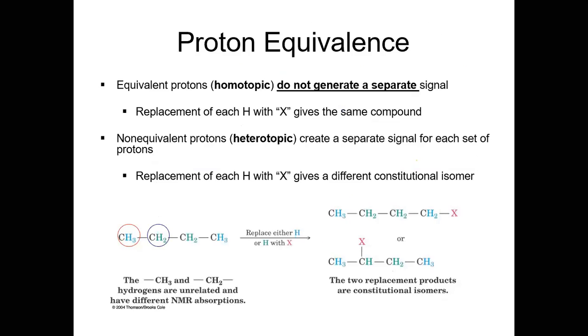All right. So this just talks about it. If protons are equivalent, we call them homotopic. If they're non-equivalent, we call them heterotopic, right? That's the takeaway from this particular slide, because we've already talked about how to test for equivalence or non-equivalence. So homotopic means they're equivalent. Heterotopic means they're not equivalent.